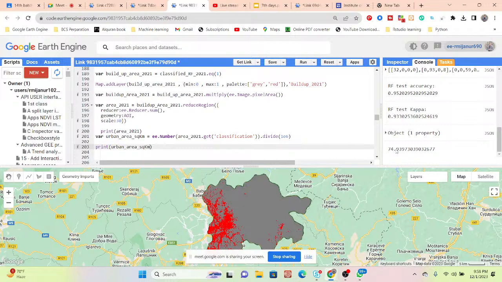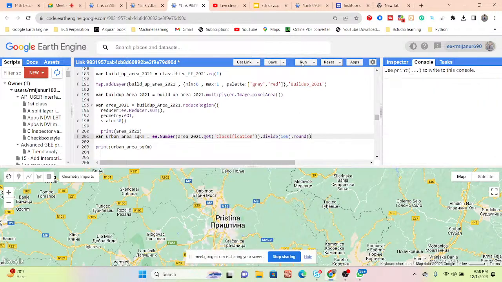And this time you also get this type of floating number. If you want, you can get only the integer value. Just use the round function. Then we can get the rounded figure as an integer value only. Run.